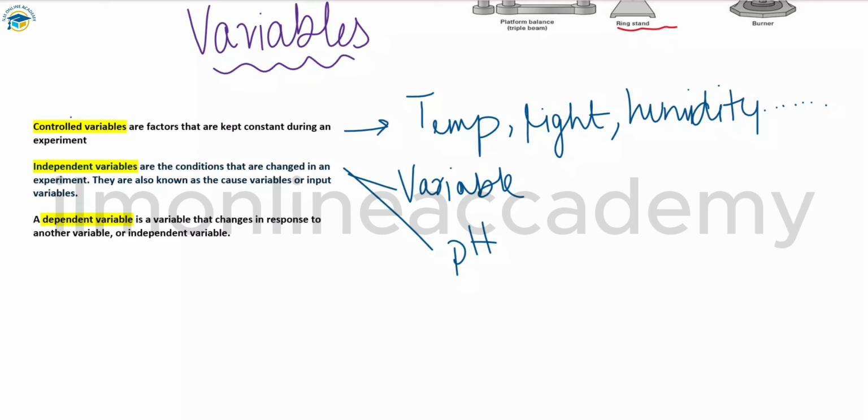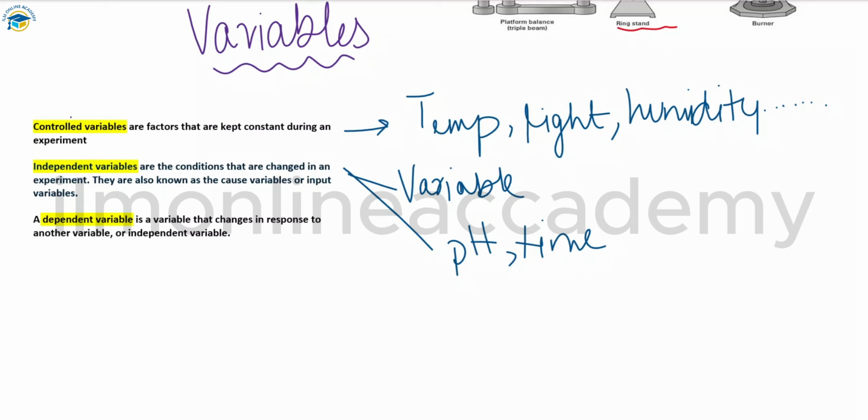Like in the case of a neutralization reaction, before the reaction we have an acid and a base that have opposite pH, but whenever the reaction happens they neutralize each other. Next, there are more examples. We have the density of the substance, and the time at which the reaction happens, which is also independent. And the volume is also included, the volume of the water or the volume of the container that we are using.